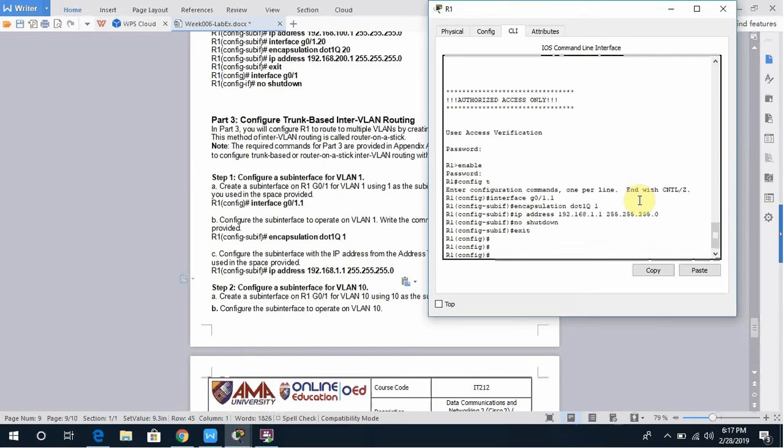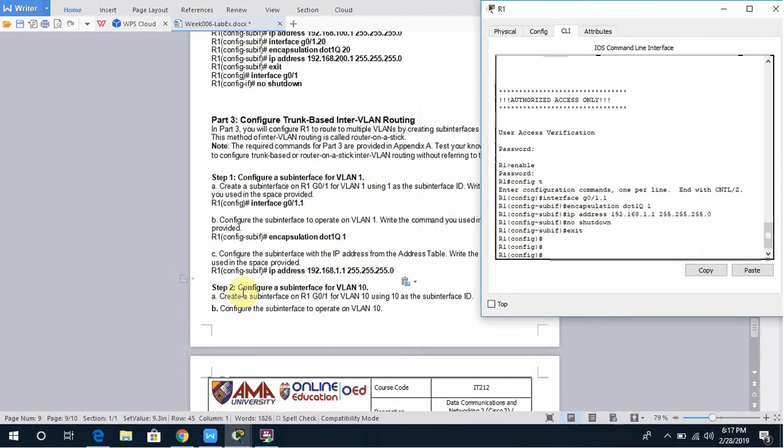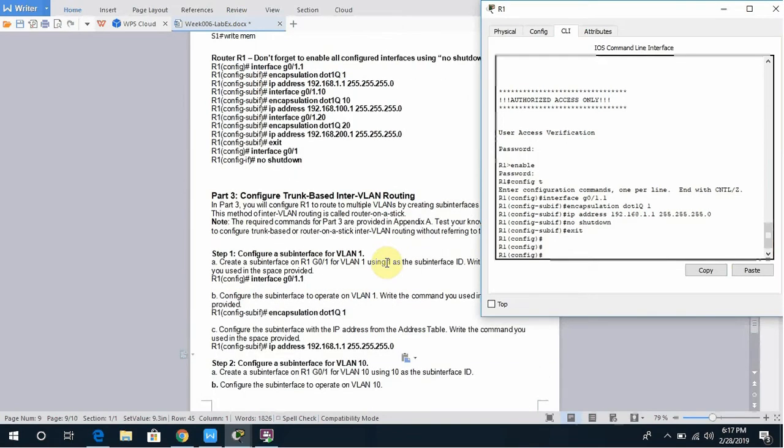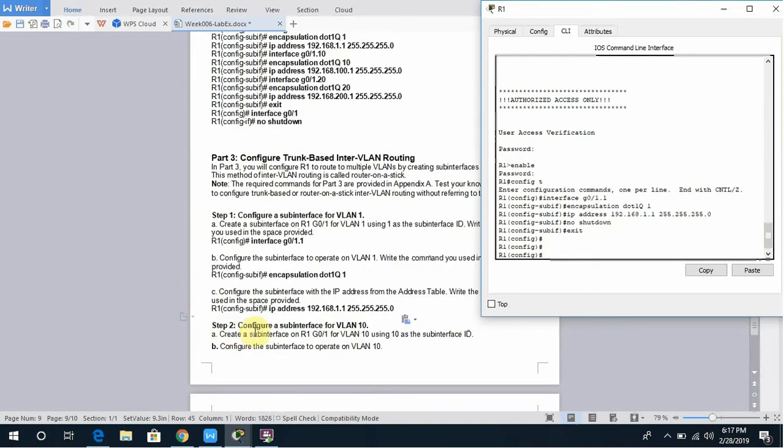Okay, the next one says here, configure the sub-interface for VLAN 10. A, create a sub-interface on R1 G0/1 for VLAN 10 using 10 as the sub-interface ID. B, configure the sub-interface to operate on VLAN 10.